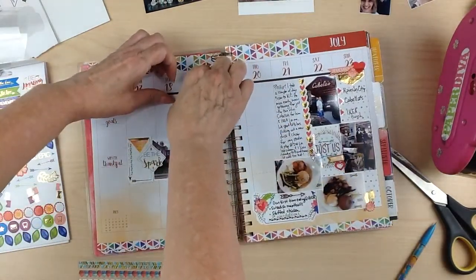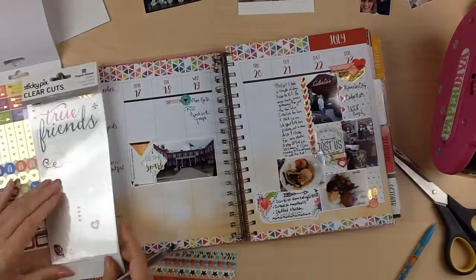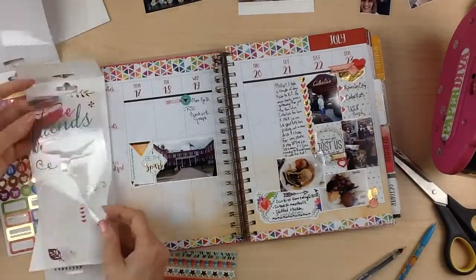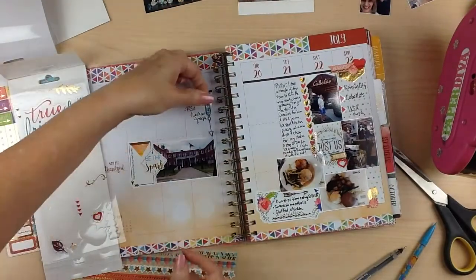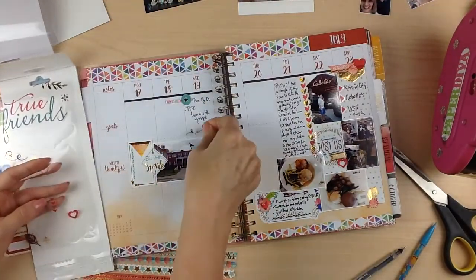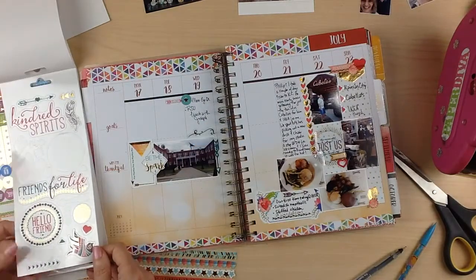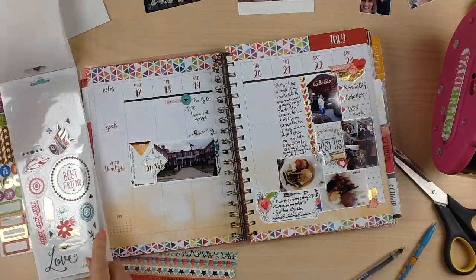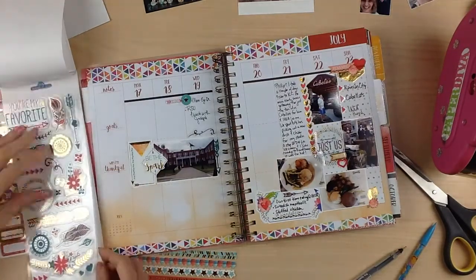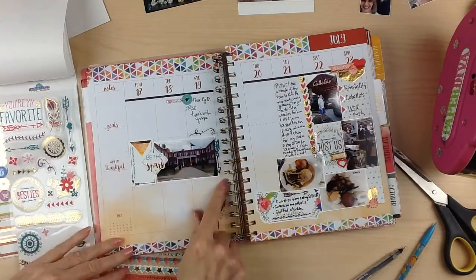For the embellishing on this side, I wanted to keep it kind of more manly since it was more about my son, kind of my son and my mother. So I found this leaf. Again, this is from that older collection that I had that I've already used so much of. Pulled that one out, some arrows, some gold foiling. So I'm trying to keep the color scheme coherent throughout all of it.